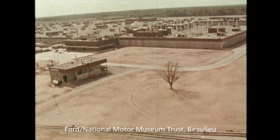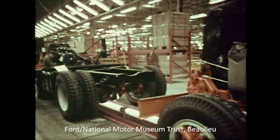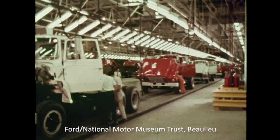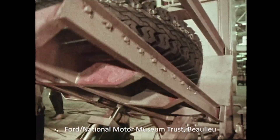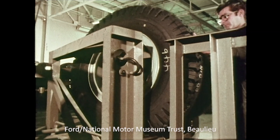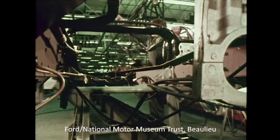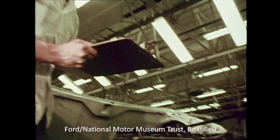When we enter the main assembly building, we can see there is a simple reason why this part of the facility is so huge. Heavy trucks are specialized vehicles involving many separate assembly operations, each one requiring a sizable amount of space. The designers provided that space under one roof with centralized control, so that assembly operators and quality control men can work efficiently, doing a quality job at each stage of assembly.